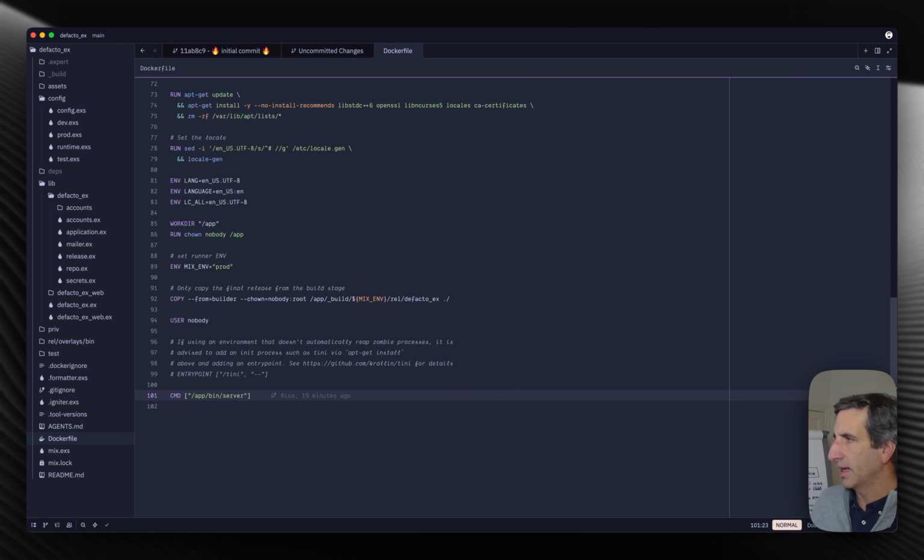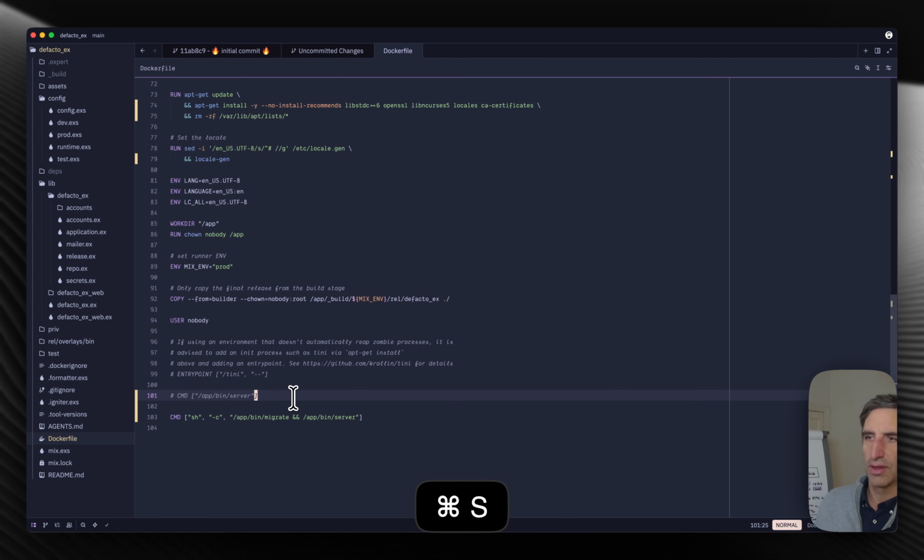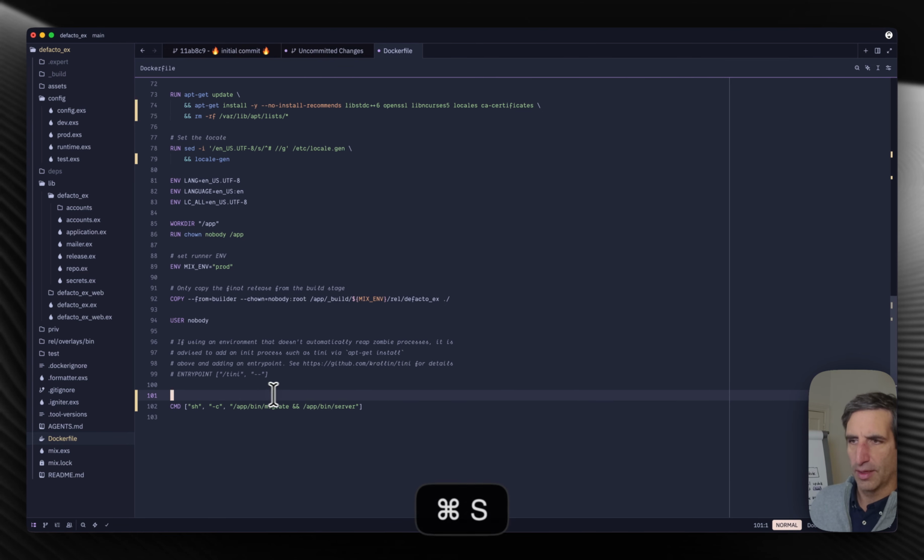And so for that, I have here on a different project, and all we're going to do is something like this, which is that instead of running just this command here, we're going to run shell, and we're going to run the migration and then the server, right? And so this way, whenever you deploy it, if we made some changes to the database, which we're going to do in the next one, we're going to need to implement this. So I just want to get it done here, because I know I'm going to forget it next time, and we're going to hit it. But this one is the last step that we need, right?